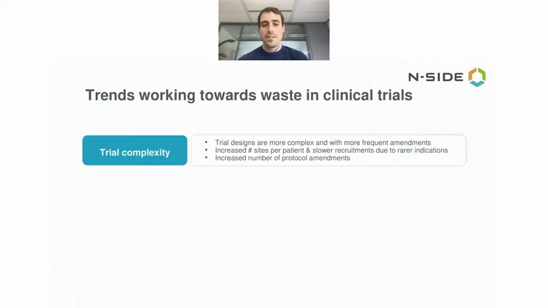The bad news is that these days there are a couple of trends that are not going in the right direction, not going in the direction of reducing waste. First of all, the complexity of trials is increasing. And by that, I mean adaptive trials are becoming more and more prevalent. We have complex titration schemes, different cohorts, overall complex designs that are really increasing the complexity of the trials, so that, of course, it becomes more complex to manage and more complex to lower the waste in such trials.